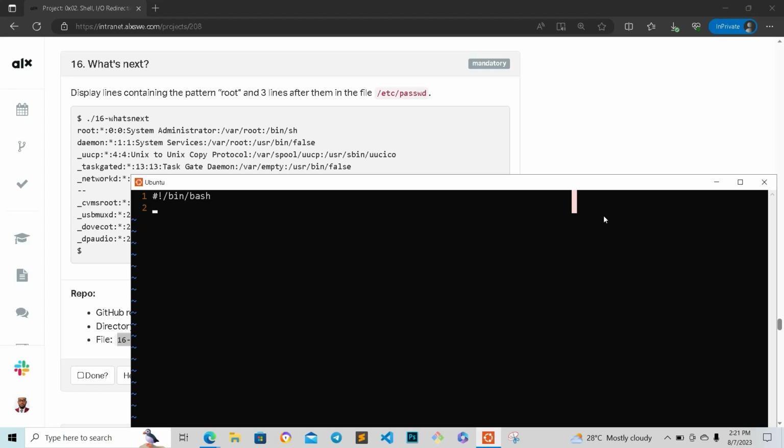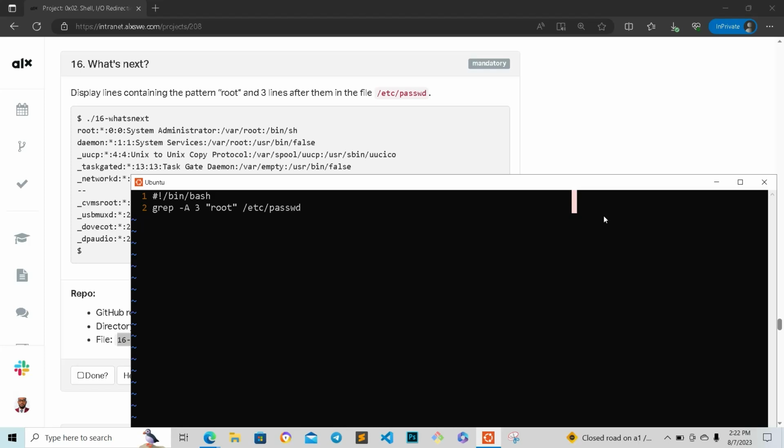Of course you already know that we're still going to use the grep command. So -A, and they say 3 lines after, so that will be 3. And what are we looking for? We are looking for root. The pattern is root. Okay, and then the file name, which is /etc/passwd. I think that's correct.